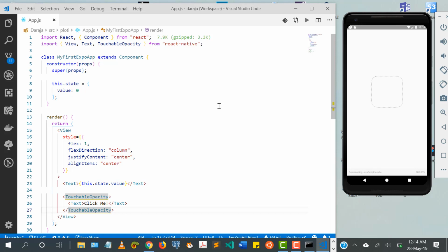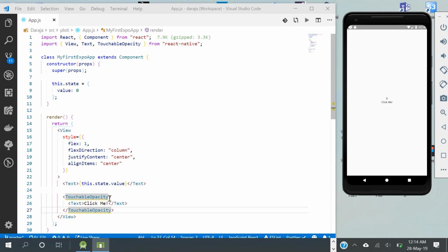Wait for it to load. And now if you click on "click me", you should see it's fading in and out. So that's what a TouchableOpacity is. Basically it gives you the capability that when somebody clicks on it or taps on your phone, you get feedback that you've actually clicked, and that is very helpful. For example, when you're submitting a form, when somebody clicks, they'll know they've clicked, so they don't have to click many times.